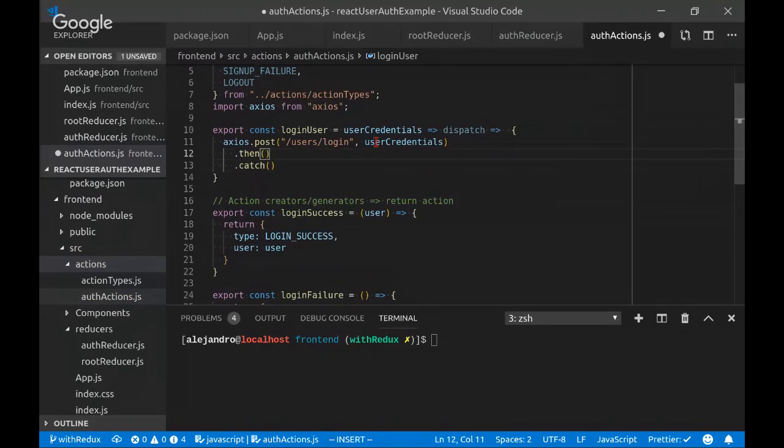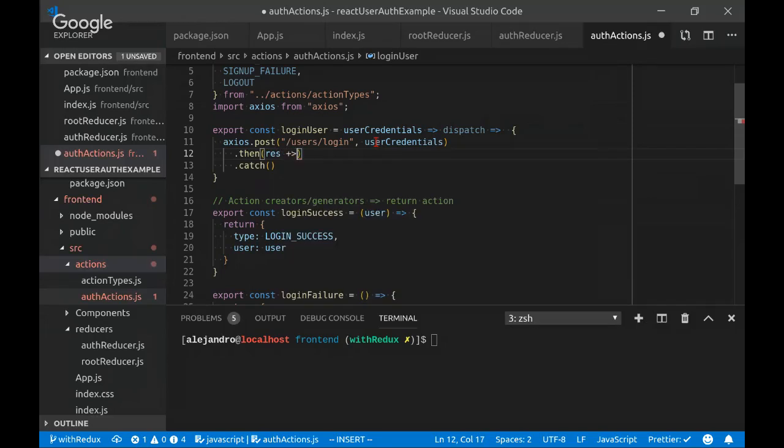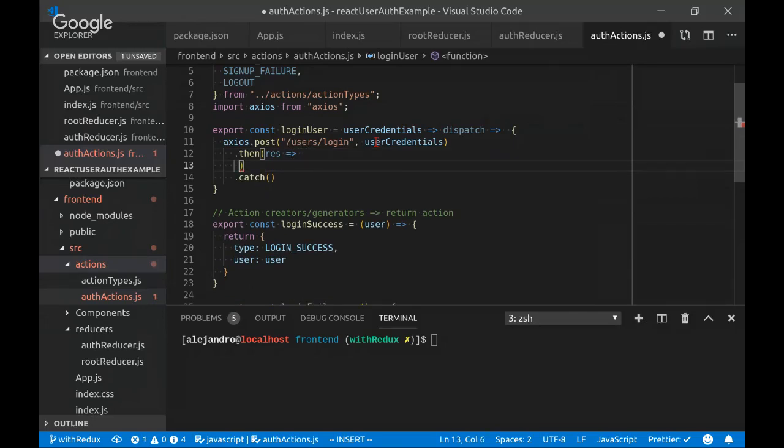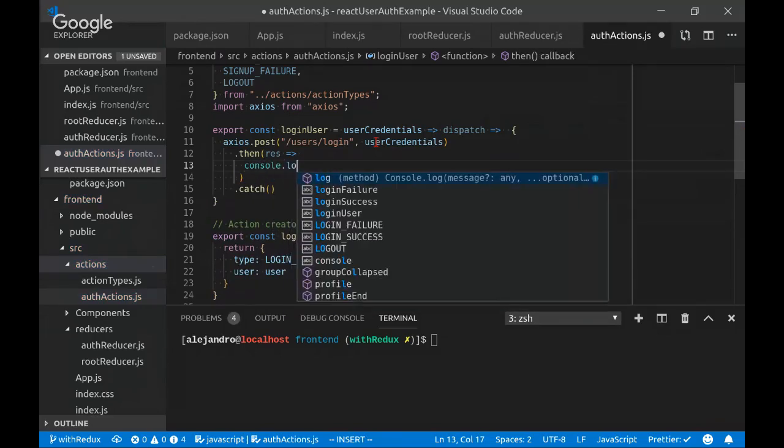So what do we pass to that .then? Just a little bit of trivia here. To the .then you pass a callback, and the parameter to that callback is res. And let's just console log res for now.